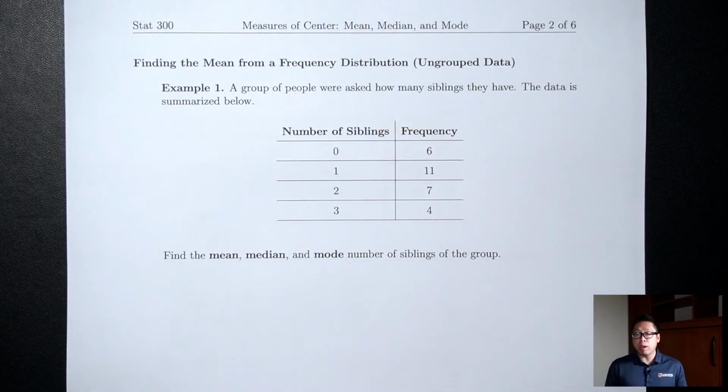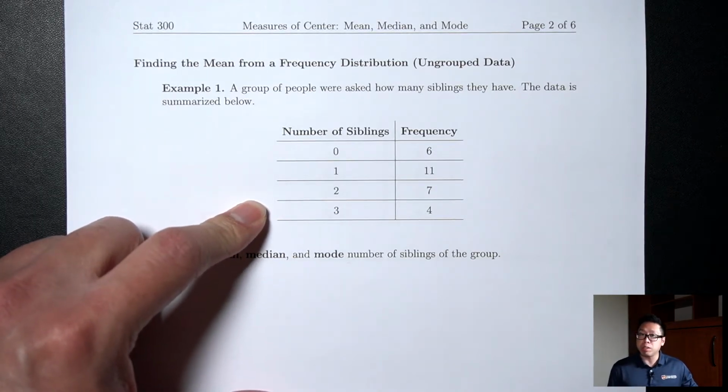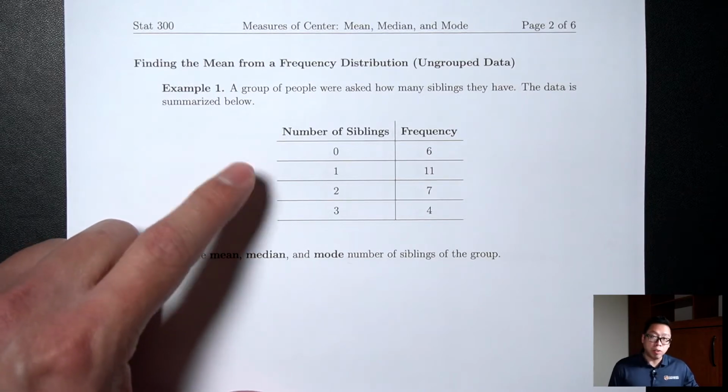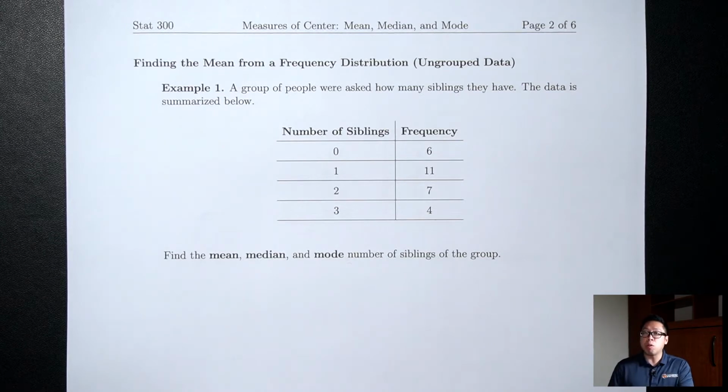On the first page, we saw how to find the mean, the median, and the mode. Now, everything you saw on that first page was how to find those things if you were given the original raw data. Now, oftentimes you don't have the original raw data, and you're given something like a table like we do here, or a graph like a histogram. And the question is, how do you find the mean, median, and mode if you're given a table like this one? And the idea is we need to somehow go backwards and recover the original raw data. Once we have the original raw data, we can find the mean, median, and mode the same way we did it on that first page.